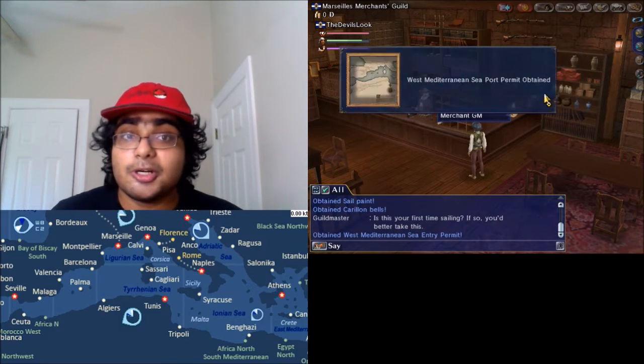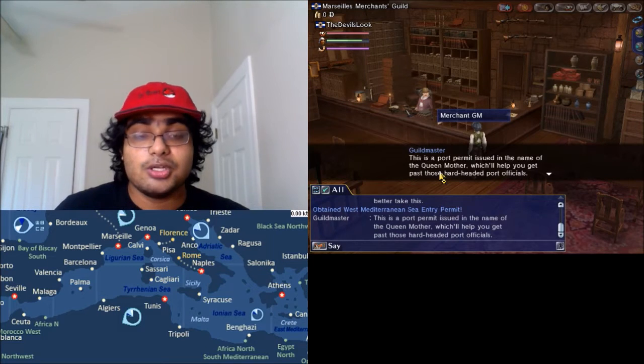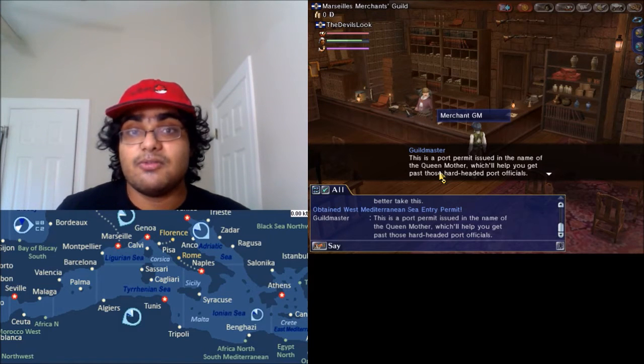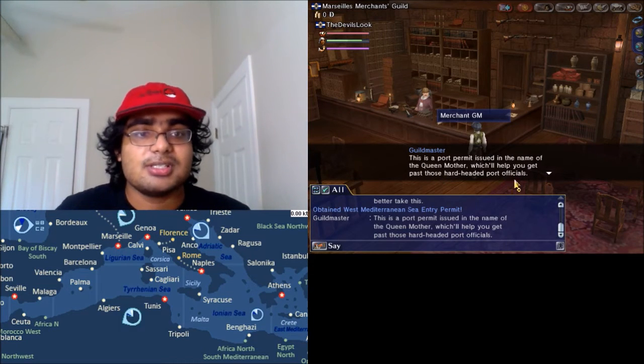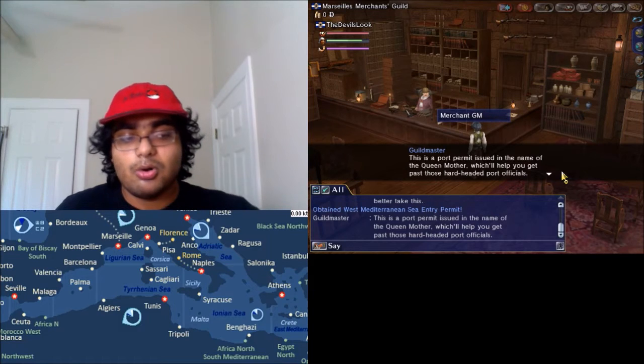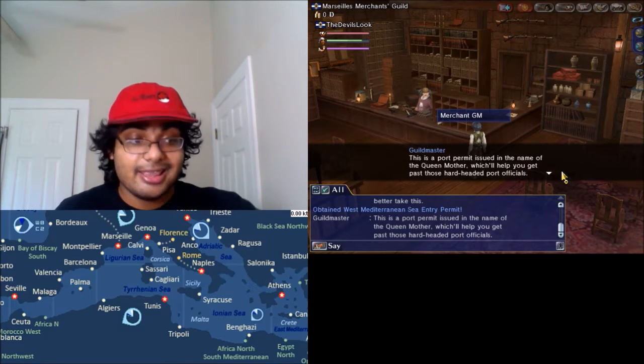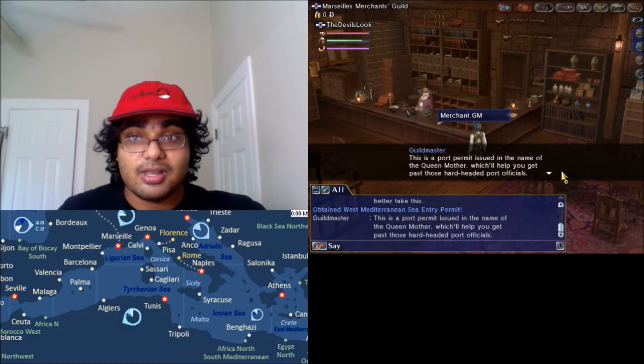Alright, port permits. When you start sailing, they'll allow you to dock. If you're not able to dock, you're just going to be at sea, which is bad for long periods of time, especially for new players. You don't want to go off into a place that you don't have a port permit. You need to stay in the place that you have a port permit so you can dock. Very, very important.